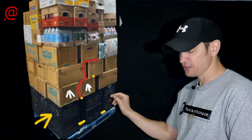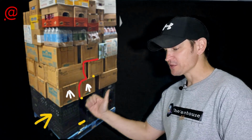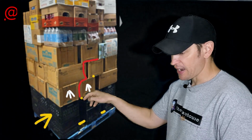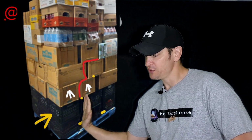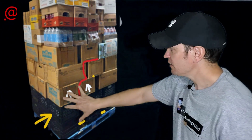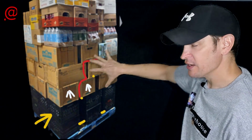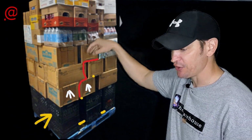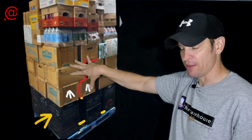All right, so I got those yellow dots showing you how we're taking, and follow my red line. See how we got that case hanging in the gap? Well, what did we do? We walked that point of contact of being in the gap over this way. We transferred the weight distribution away from that gap by the way we stacked these cases. I hope that makes sense.